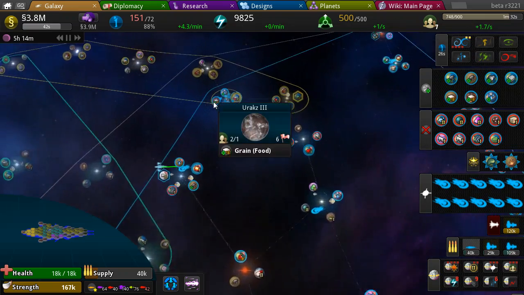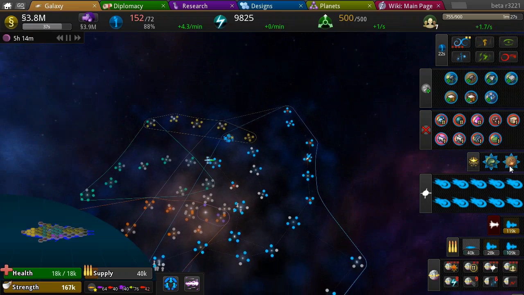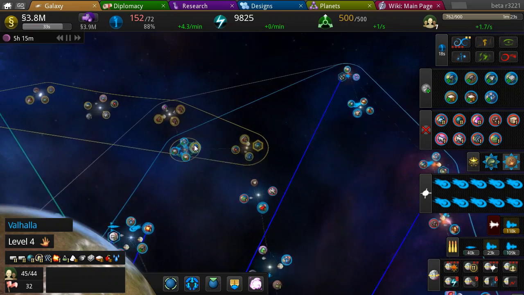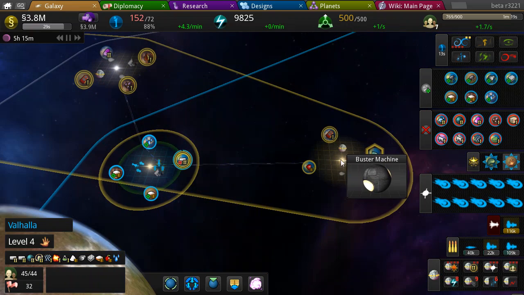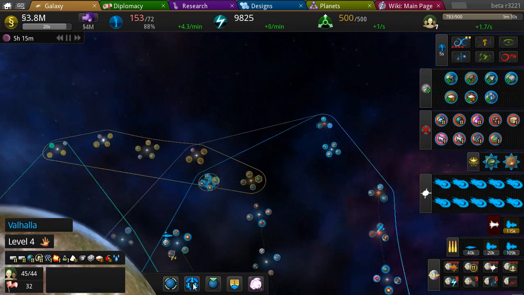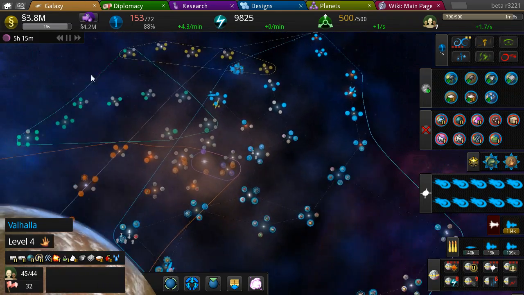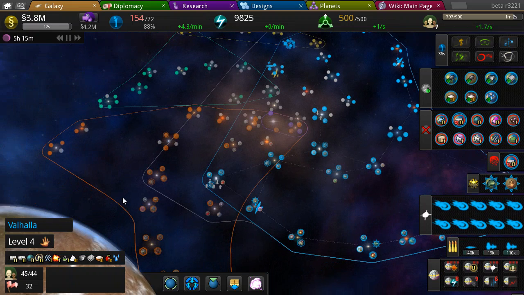So, last time we were invading Yellow and finding out the glory that is the bastion of patriotism. It allows us to remotely take over planets, which is pretty awesome. Still got to learn the exact specifics of it, but it seems pretty good at the moment, so I like that.